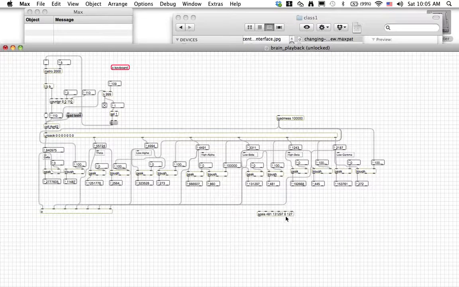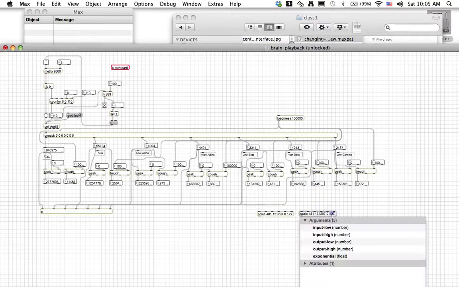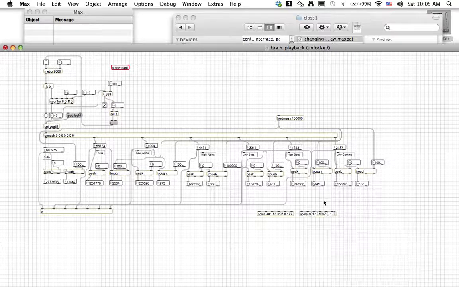Whatever you put in here for the final two arguments. If you're working with Jitter and you wanted to use, like, MIDI examples to control video, you could put in something like this. You could do both of these. You don't have to do one or the other. You could totally do an audio and visual thing. Maybe you shoot video of a self-portrait from the webcam and have it be distorted based on the brainwave information.